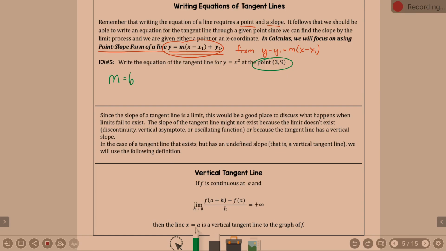If we're using their form, instead of saying y, what would you guys normally say? You would normally say y minus what? 9. So hold that minus 9 in your head. So y equals m, which is 6, parentheses, what's in my parentheses? X minus 3. And then it would have been a minus 9 on the other side. What are we going to put over here outside the parentheses? A plus 9. That's all it is. It's just that number moved over.